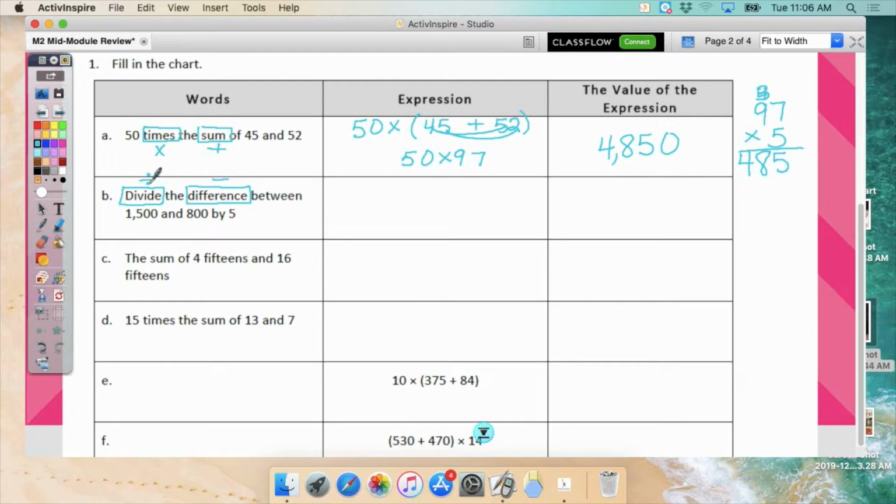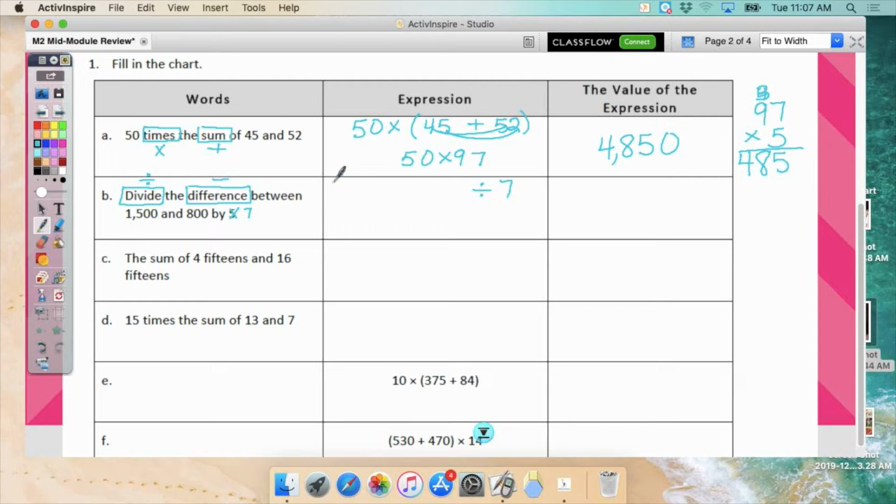So here's the problem with this. They're wanting you to think you have to put 5 at the beginning since it says divide first. But I notice my number 5 is at the end. So I want the division part of this to be at the end. Okay? And instead of 5, can we change that to 7? Okay, let's change it to 7. It'll be more like the test if I do that. So I'm going to divide this difference by 7.